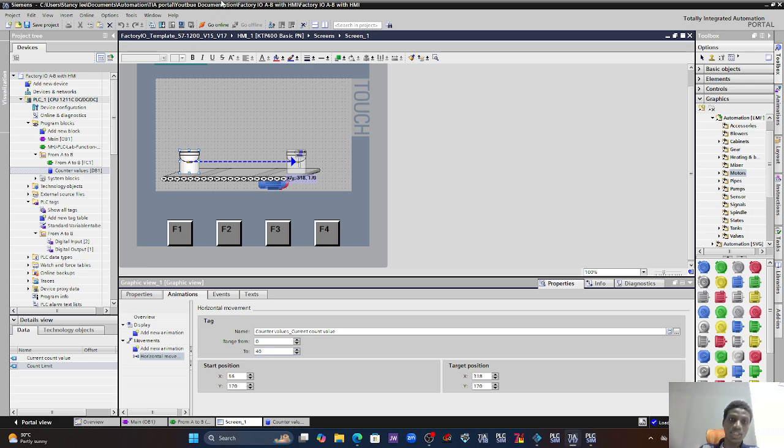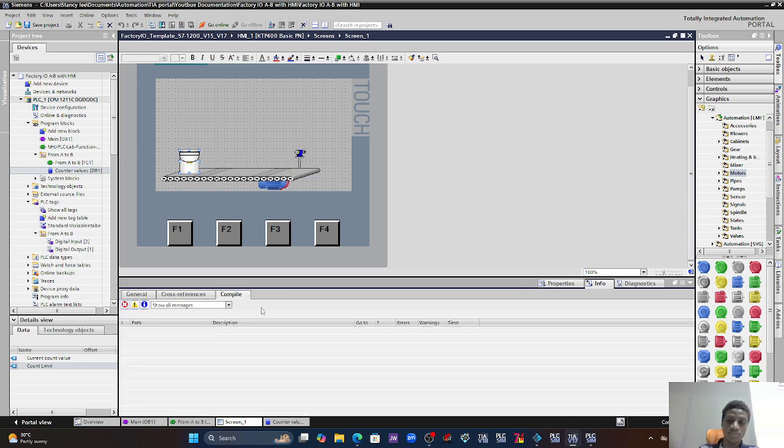Okay, so let's start our simulation. Unlike the PLC, where you use this guy to download to a simulated PLC, if you push on this guy for HMI, it's going to think you want to connect to a physical HMI. So that's why you have to restart the simulation each and every time you want to run it. So it's compiling.